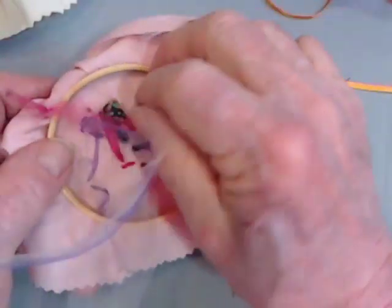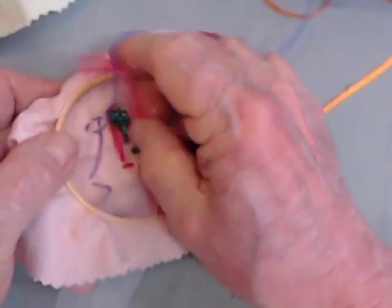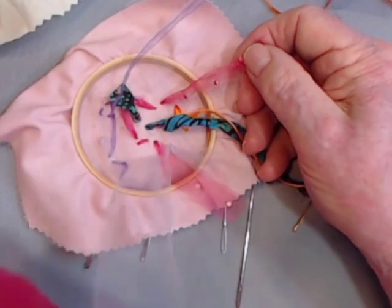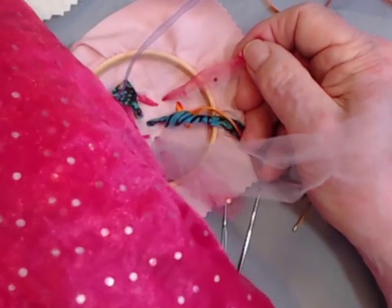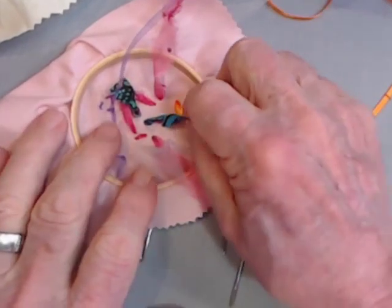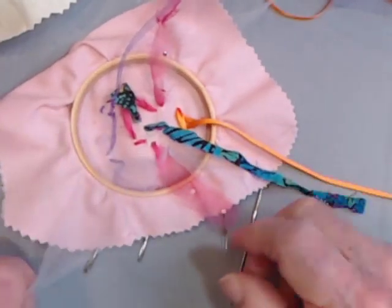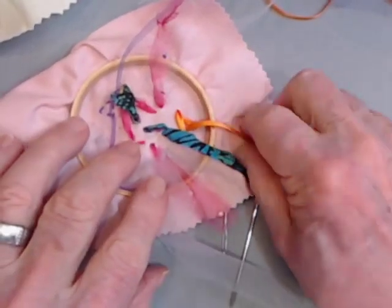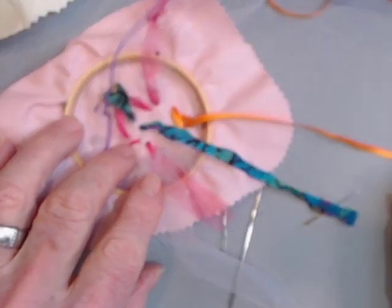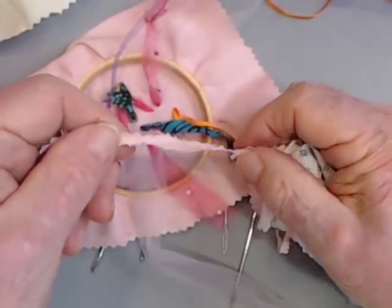Here's my selection of items that I've tried. Here's some tulle or netting. This is some netting that comes in large quantities. I have a bunch of that. This is a piece of very fine rayon. Here's some more netting. And this is some very, very thin ribbon. I tried cutting zigzaggy pieces of fabric.